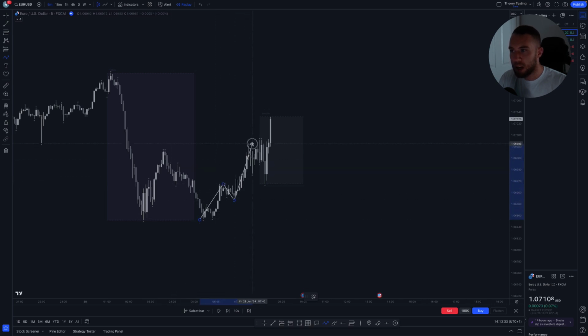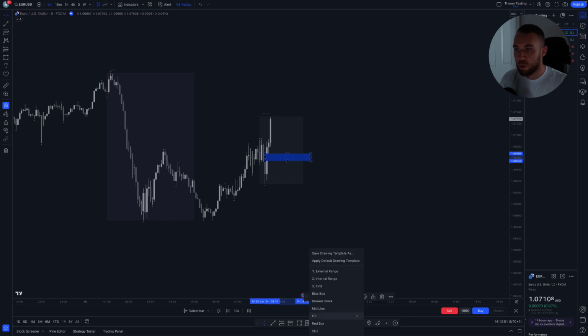So we're making higher highs, higher lows, higher highs, higher lows. And then as you will notice, price does then come down. We get this bearish candle right here, and then we get a really nice push up to the upside in a bullish fashion, leaving behind this fair value gap right here. And this fair value gap is one way that you will be able to identify if we've got displacement in the market, if we've got momentum, etc.